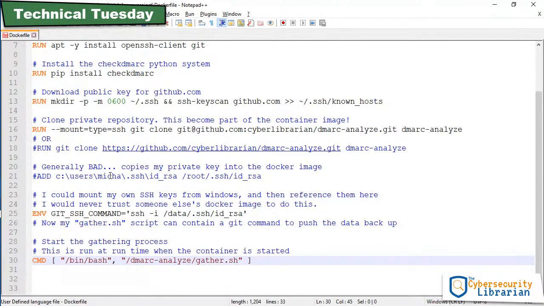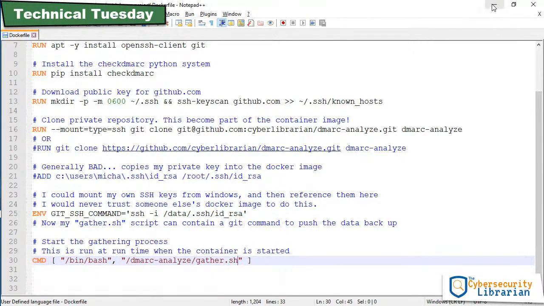Now I built the image. Whenever it's run, it runs that script that we cloned. And what's going to happen when I run this thing is it's going to run it. If I've got a million domains, it's going to run for weeks and weeks and weeks. And then it's going to exit as soon as it's done, which is really cool because I don't have to maintain it like a VM.